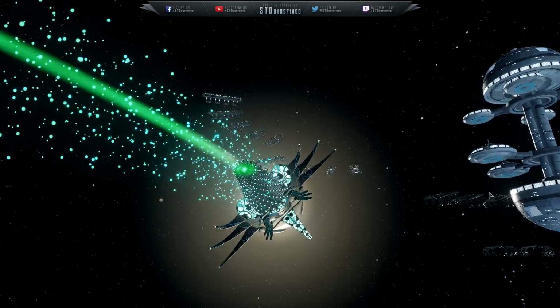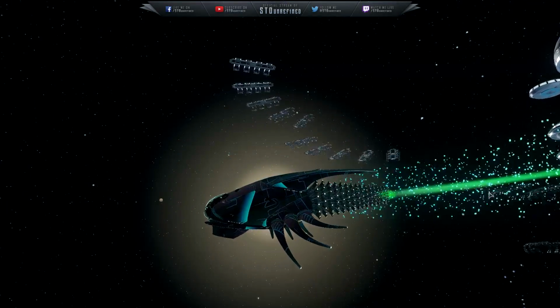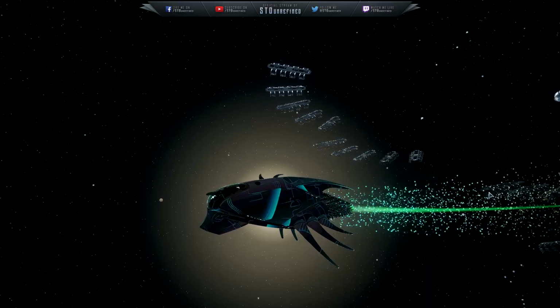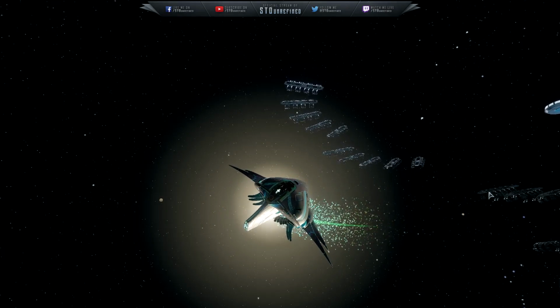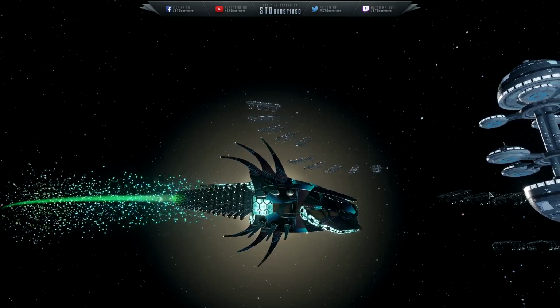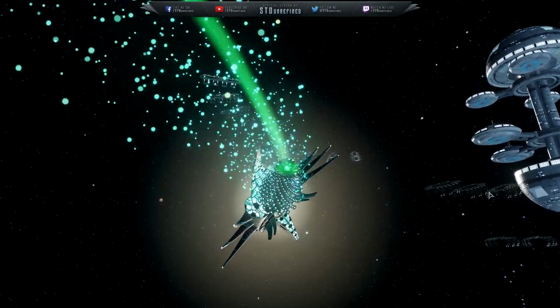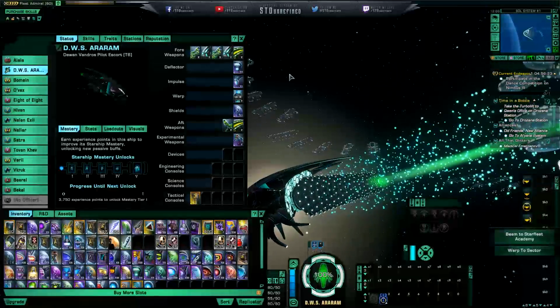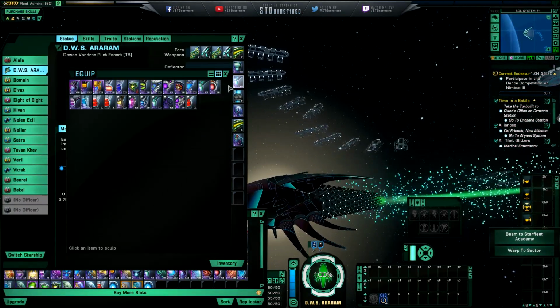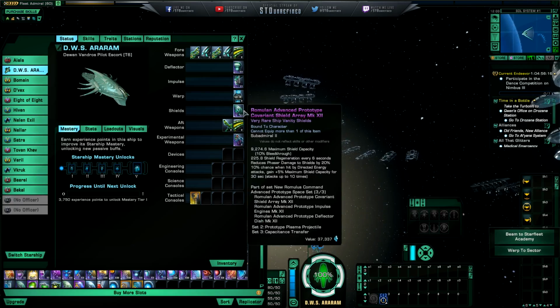Now, there's not a lot of difference when it comes to night and day cycle with this thing, or at least being hit by light or not, because the Reman visuals don't actually react to that. So we are going to continue with the Romulan, Romulan and Romulan shields.